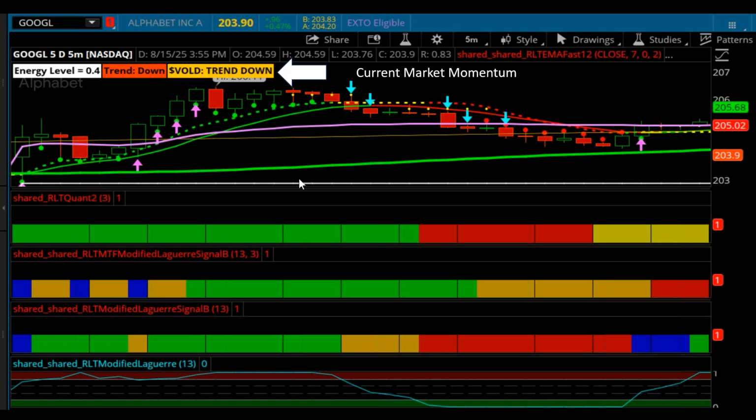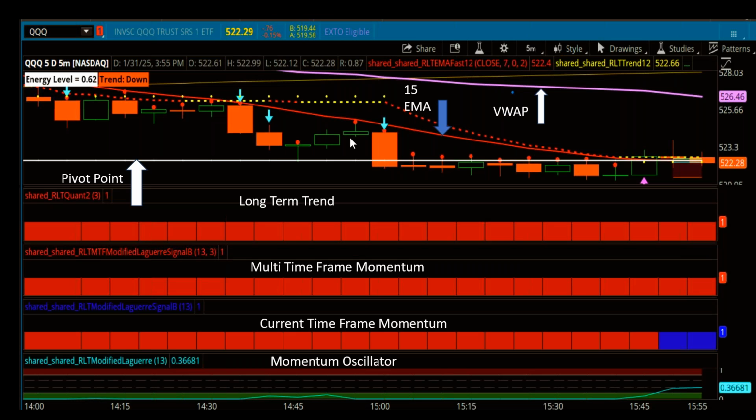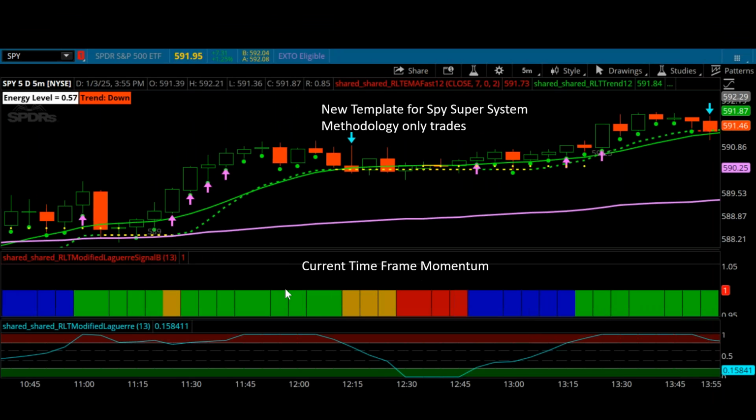Now, on the software, if you get the software, you're going to have this kind of a template, and you also have another template. You have a template that looks like this. This is for folks who are just going to trade the 5-minute chart. Just do quick intraday trades. It has all the things we use for the 5-minute chart.